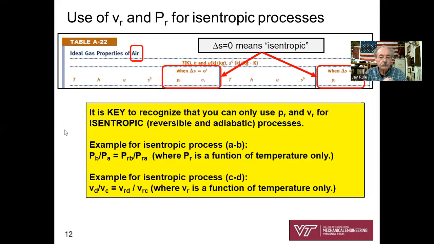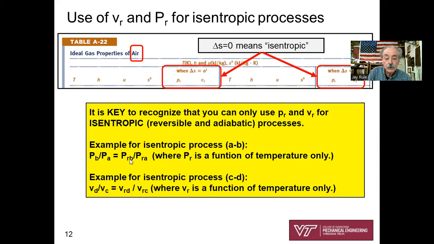Looking ahead, we're now going to study process 1 to 2, which is reversible and adiabatic. It is an isentropic process, and we have to refresh our memories quickly on when we have an ideal gas with variable specific heat, reversible adiabatic, isentropic, and variable specific heat. We go to table A22 for air, and we're going to be using either P sub R or V sub R, whichever is the handiest, whichever is the easiest. But recognize these two columns only apply to isentropic processes. So here's our choices.